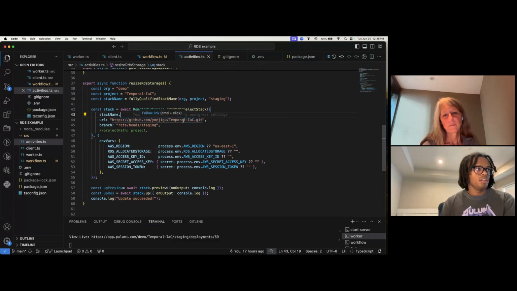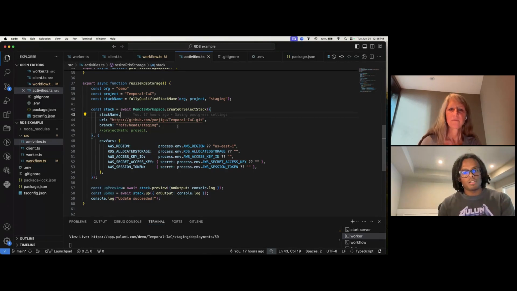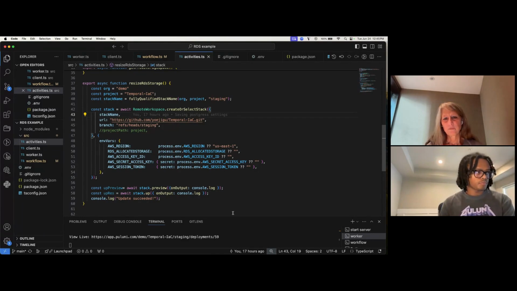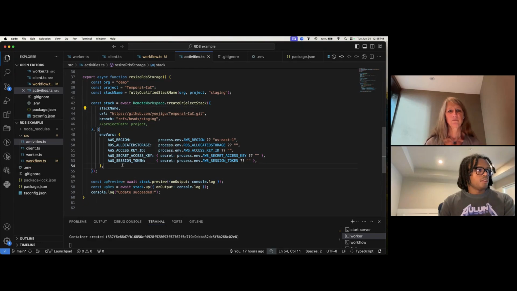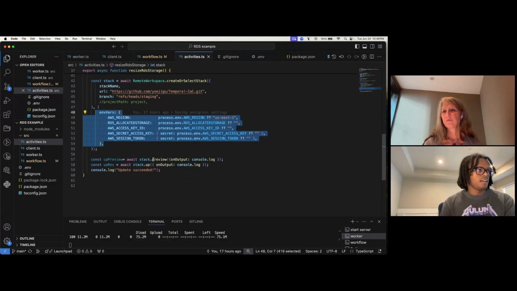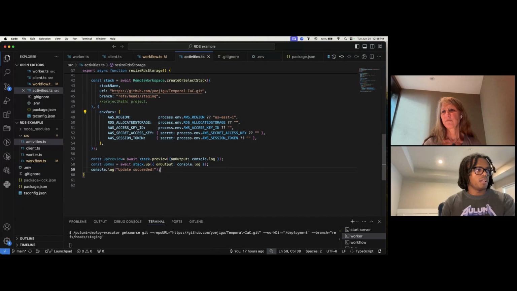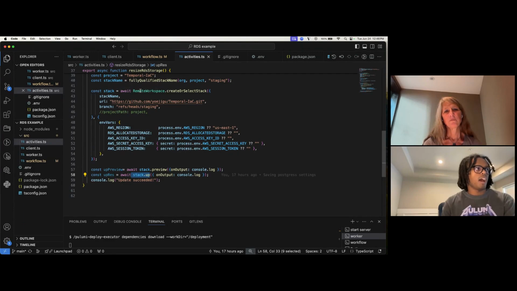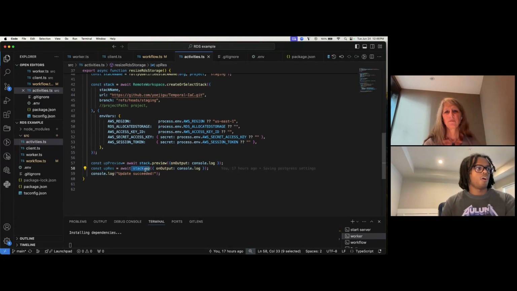This repository contains the definition for my resize project, which essentially just changes the allocated storage settings for that database. It's taking some environment variables to authenticate to AWS to make that change. And then instead of going through the CLI to do a Pulumi up, I can just reference the output from my remote workspace and call the up function on it. That's what it's doing when it's executing.